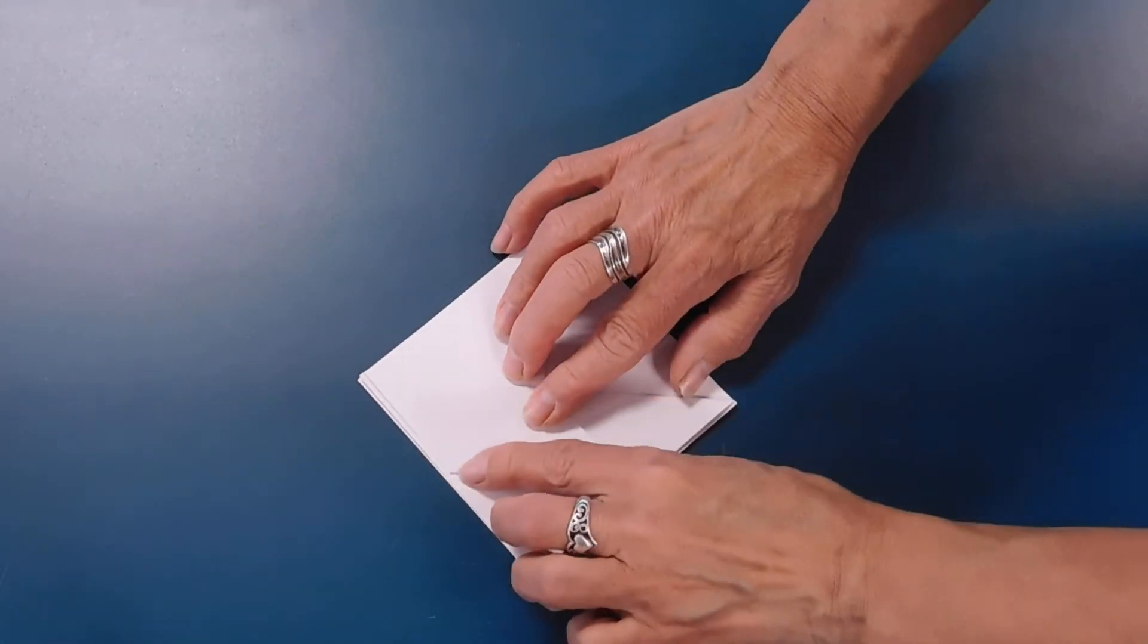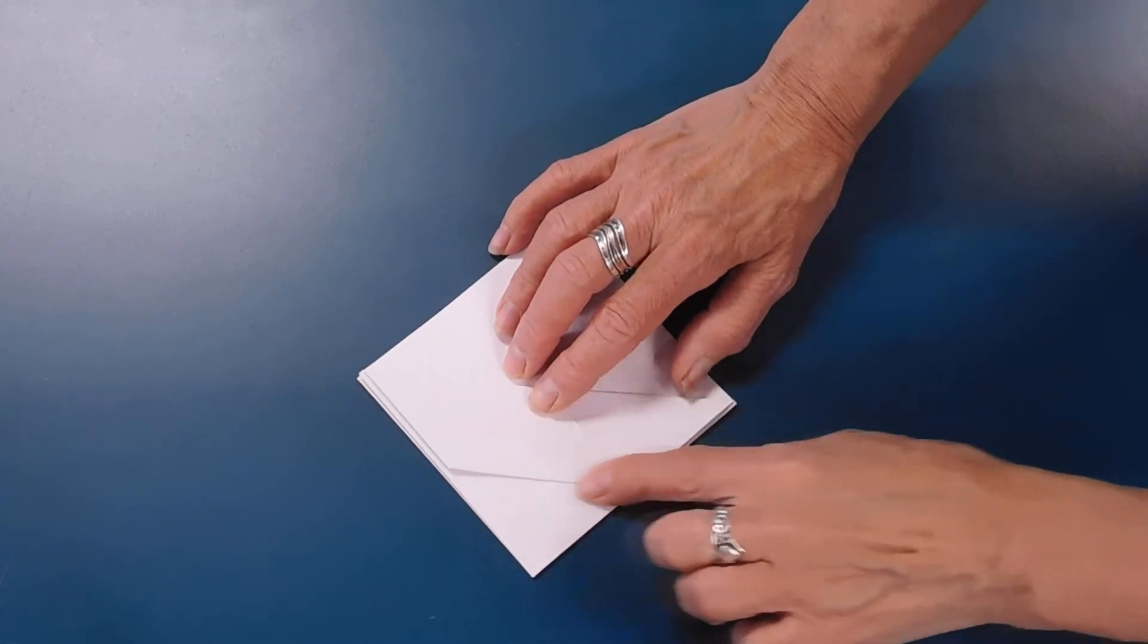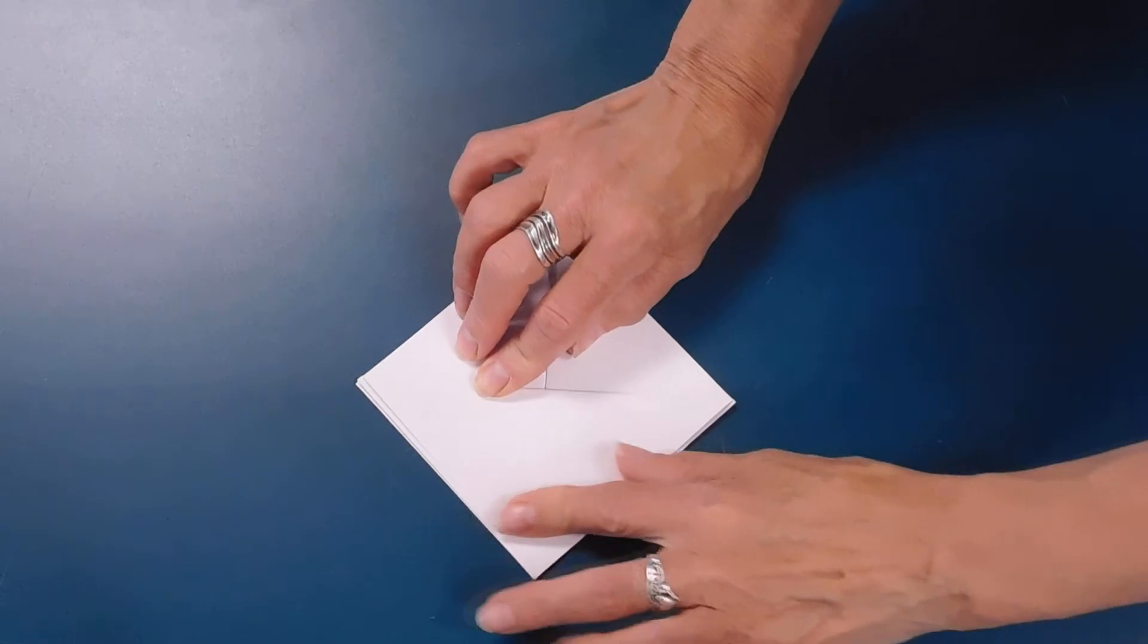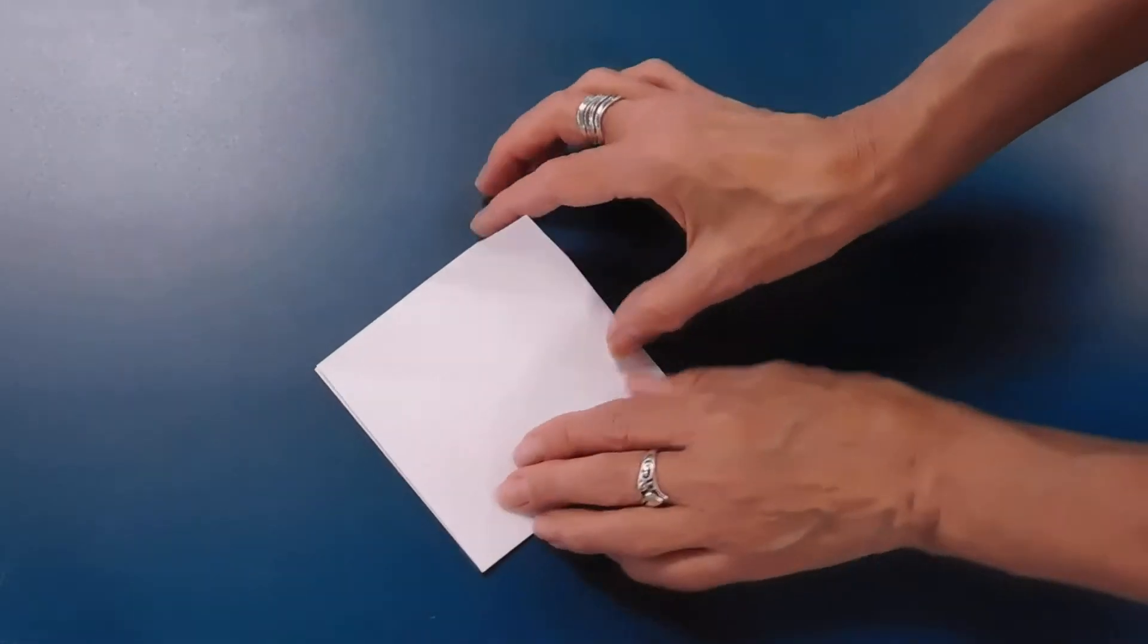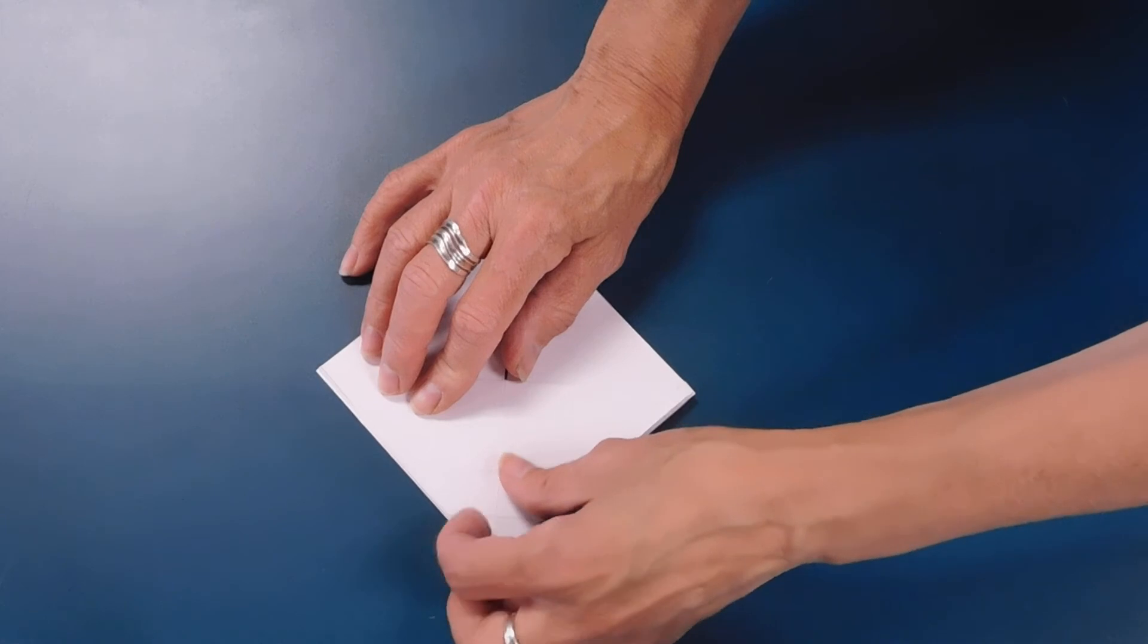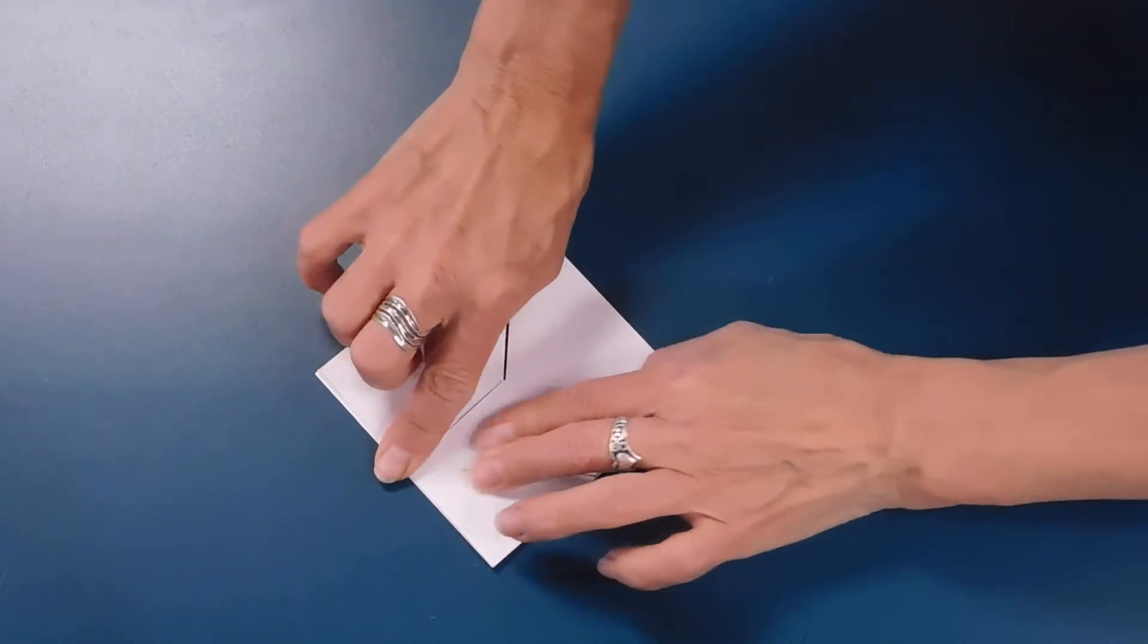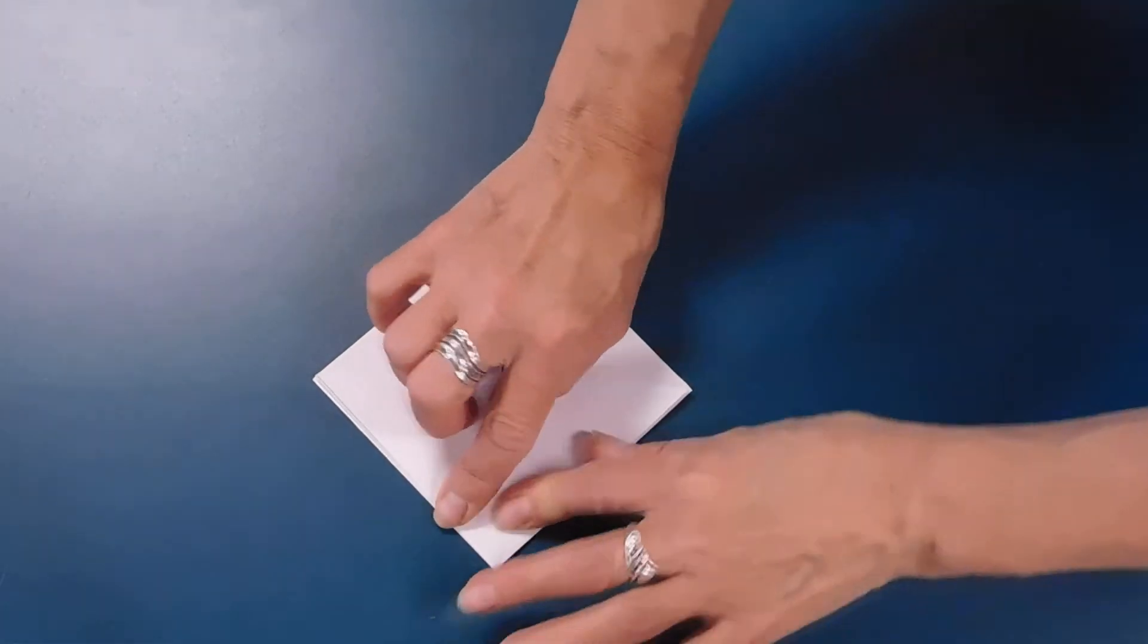We're going to make those folds that I just did in the opposite direction. So while it's still folded, you fold that corner up to the middle and then you fold it to the crease you just made. So fold it over. Now fold that point up to the middle and then open it and fold that point up to that crease you just made.